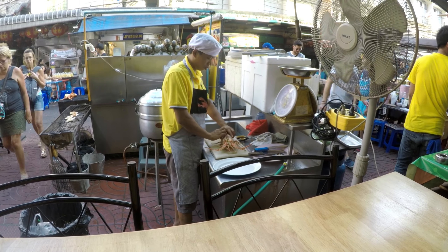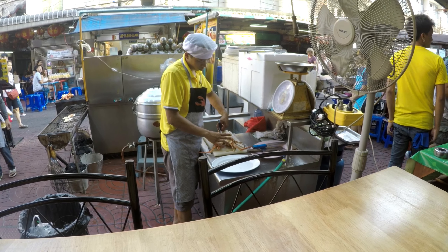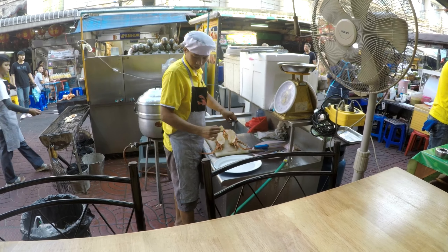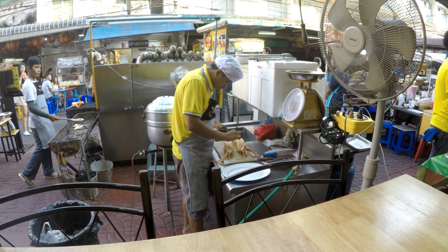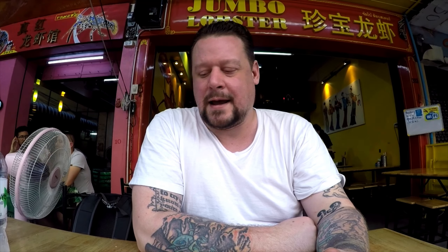I've been patiently waiting about 20 minutes here. I'm getting real excited to have my lobster — it is still being grilled over on the other side of the restaurant. One of the cool things about where I'm sitting right now is I actually get to watch one of the cooks as they prepare. Everyone else that's come in is ordering lobster — this place is very, very popular. It's right here in Chinatown, it's got tons of foot traffic. It seems like every other second someone is coming in ordering a lobster or giant prawns, so it's definitely very, very busy and chaotic here.